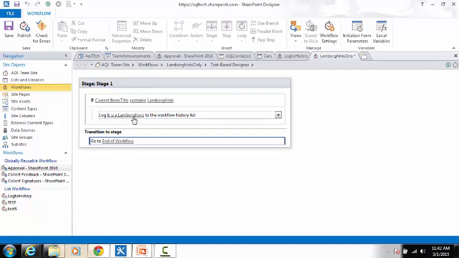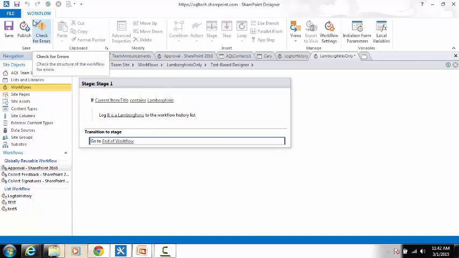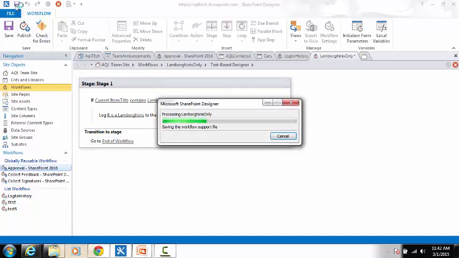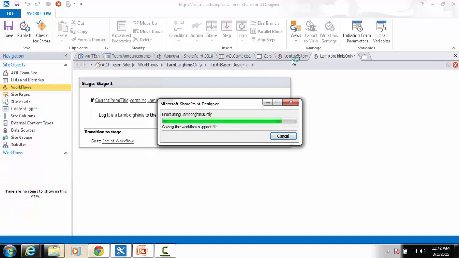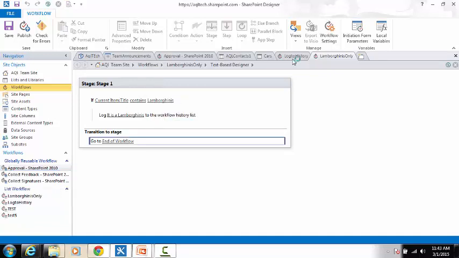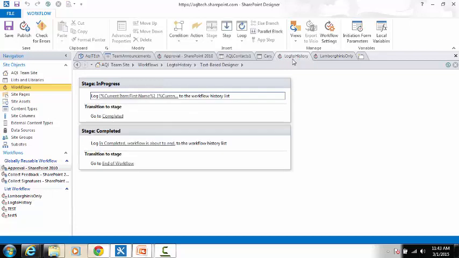So let's see how this works out. We have to automatically start it on item created, right? Yes, you are definitely right about that. So let me go ahead and save that. Back in SharePoint 2007 days, there was no save button. As of what I remember, there was no. Only publish? Only publish. So you gotta wrap it up within a day.